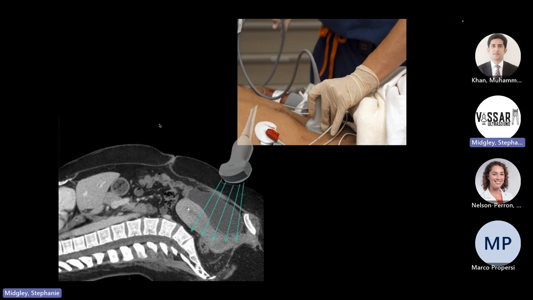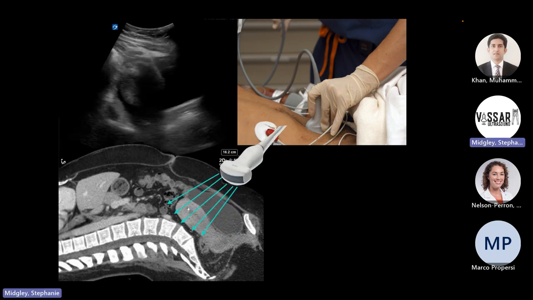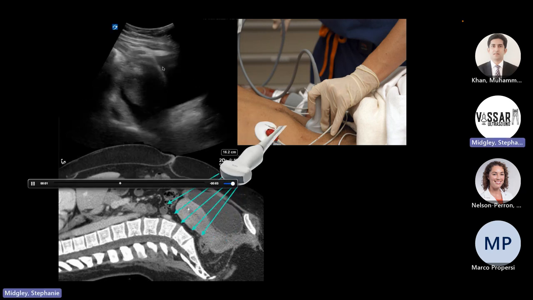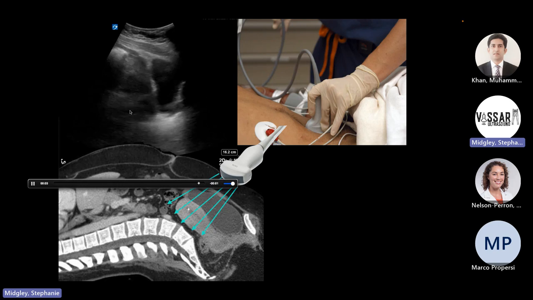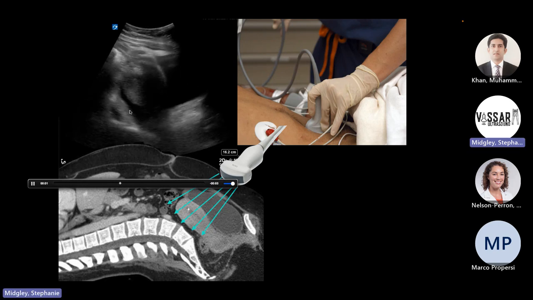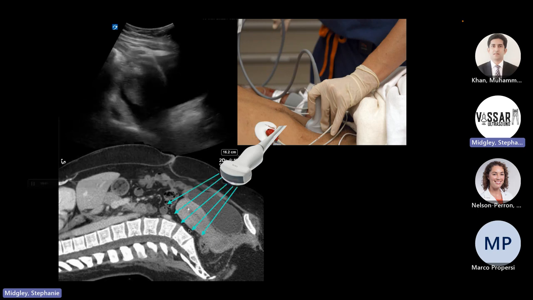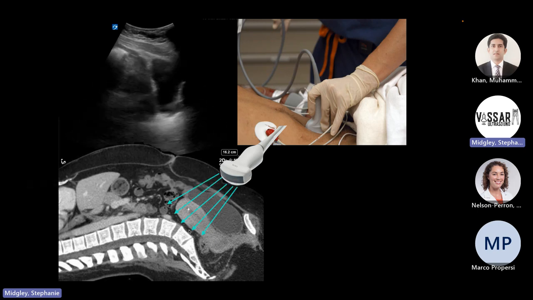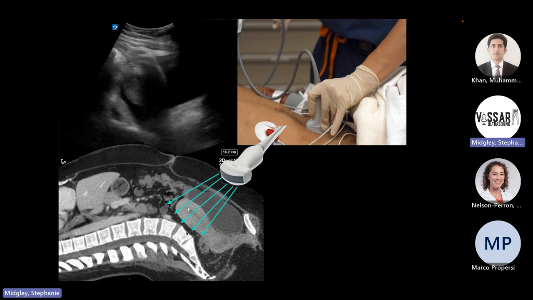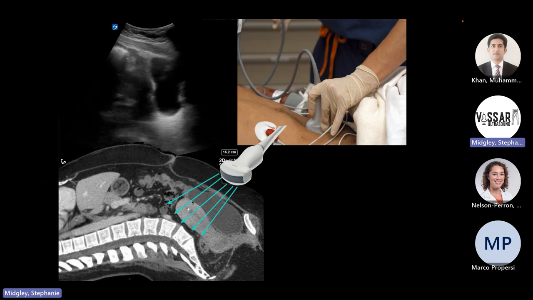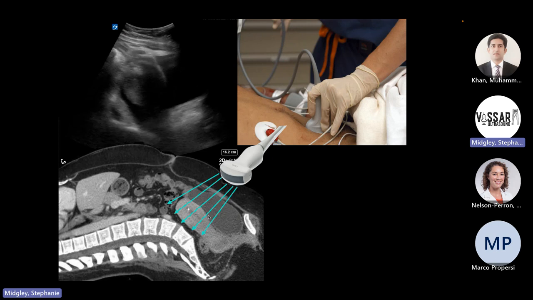For women, just make sure that you're deep enough and that you're looking both between the bladder and the uterus. Women who get their period will normally have at least a third of the way up the uterus of free fluid, and that's sort of physiologic. More than a third is pathologic, or if you get free fluid between the bladder and the uterus, that's also pathologic.